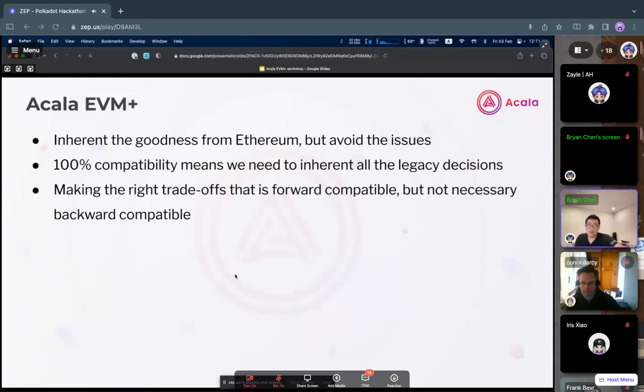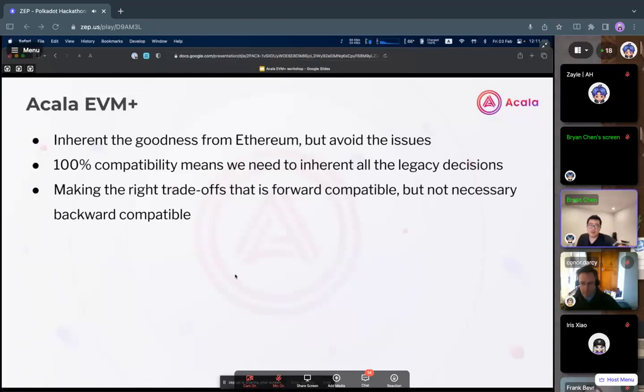Being 100% compatible with Ethereum is obviously a very useful thing to have, because developers will be very familiar with the new platform and require no changes: they deploy the contracts and then it works. But at the same time, that means we have to inherit all the legacy decisions.